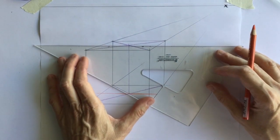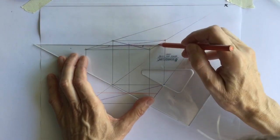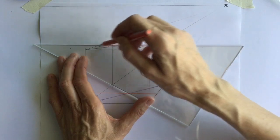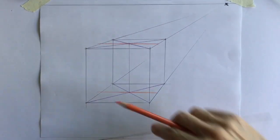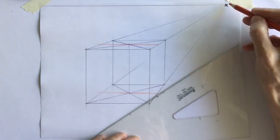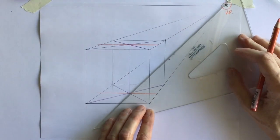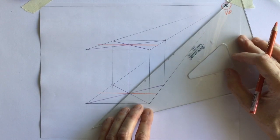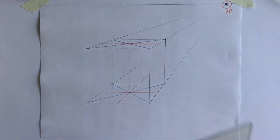And you should keep your pencil nice and sharp. Mine's getting a little dull now, so you want to be as accurate as you can. Now this is crucial. Remember that you have to go back to your vanishing point with the center. If you don't, your whole drawing will be thrown off. Your whole ellipse will be incorrect.